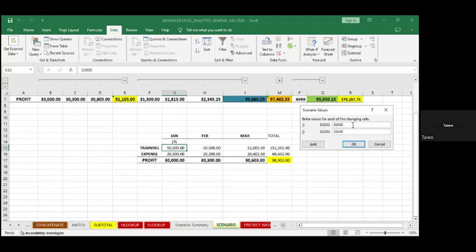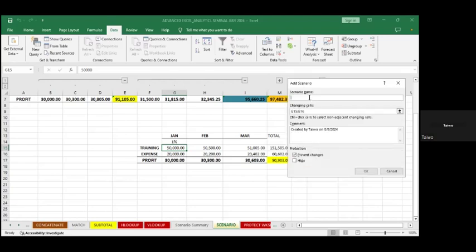Now here you think about what it is. This one is 50,000, so let's say it's 100,000, then 1, 2, 3. Then this one can be, let's say, 40,000, your expense, 1, 2, 3. Don't click OK, click Add. Then the last scenario, which is low, then click OK.